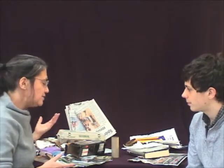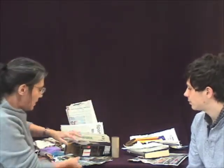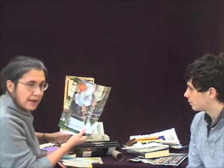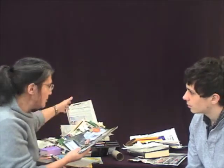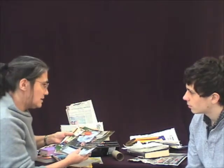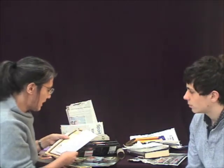So the kinds of things that you can recycle in Montclair are, of course, newspaper. Pretty much everybody knows that. But another big category is catalogs and magazines. And this is actually even more important to recycle because you can tell how heavy these are compared to the newspaper. And the town gets paid by weight. So please, everybody needs to recycle all those magazines and catalogs that you get. I don't know about you, but I get too many.